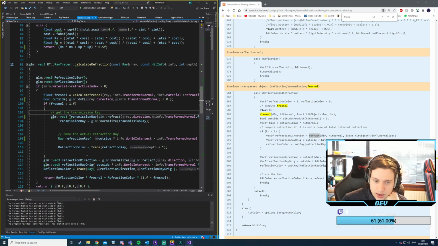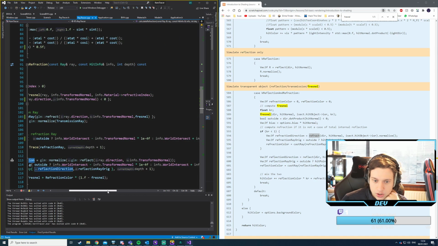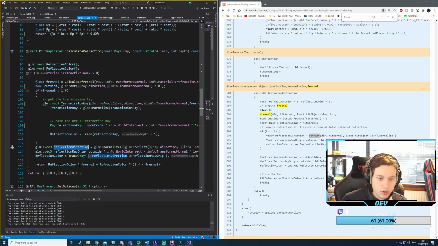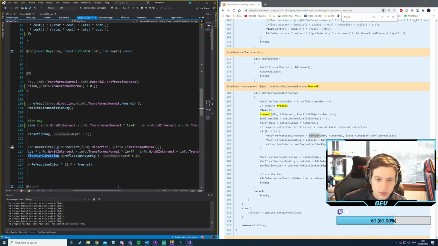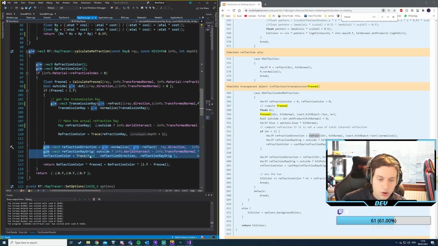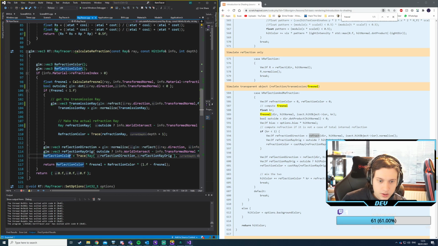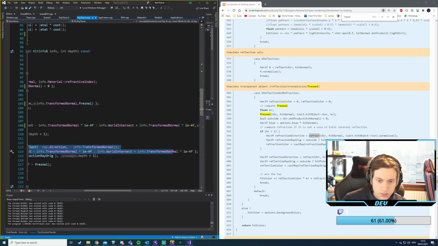And then we say reflect, normalize ray direction, normal. And then, I don't actually need this. We can just call from here reflect. So we had a reflection color.